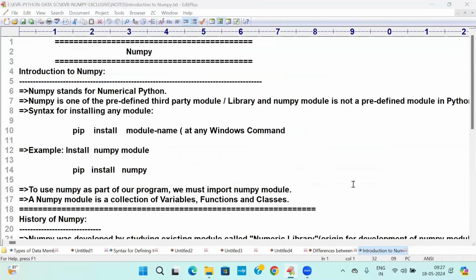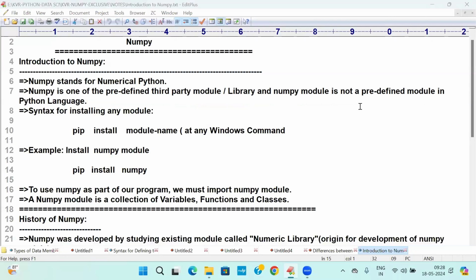My dear students, one or two students are asking for a demo link. Is the demo link needed when the subject has already started? It's not the starting point of the subject of Python. Those who already know Python can understand the subject. If they don't know Python, please don't join this class. You need strong Python knowledge, then only can you follow this class. Otherwise it is a waste of your time and my time. If you have strong programming knowledge in Python, then you can join. This is my advice. Let us move further.